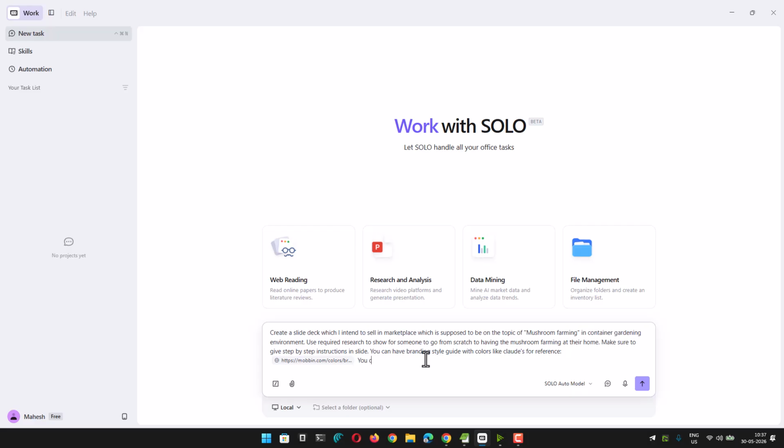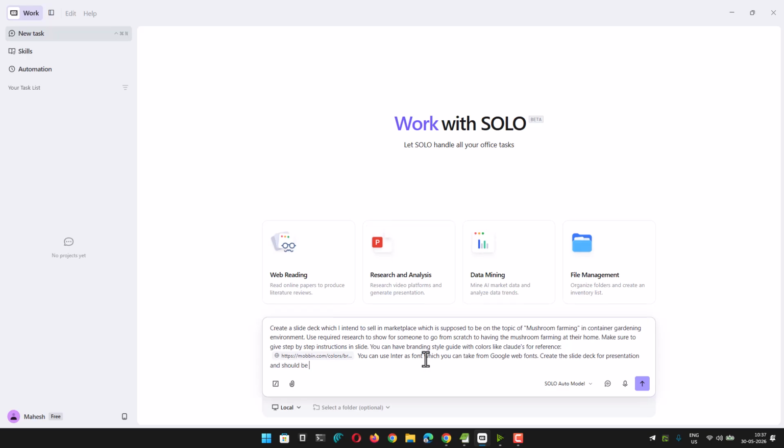You can use Inter as the font, which you can take from Google Web Fonts, right? Create the slide deck for presentation, and it should be exportable in PPT format for local use, right?